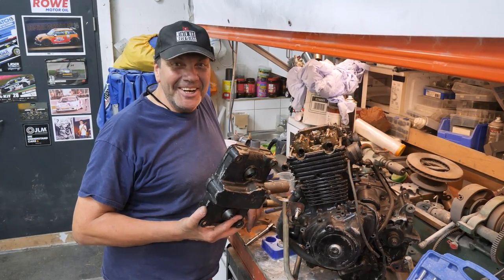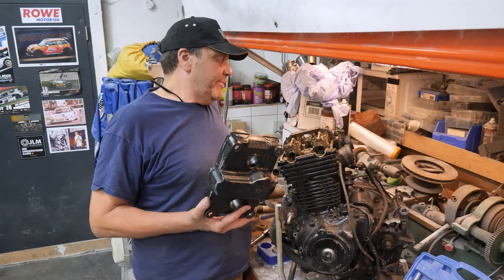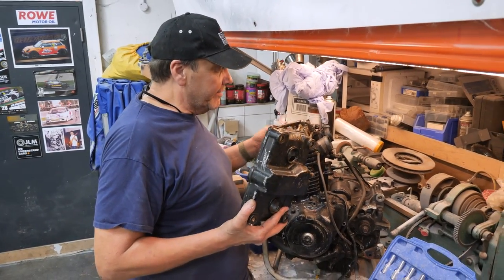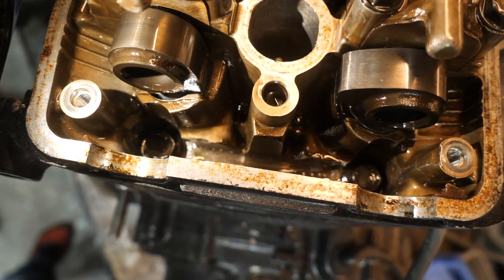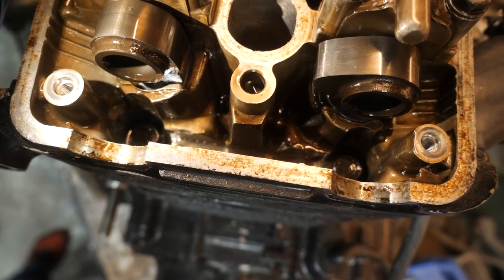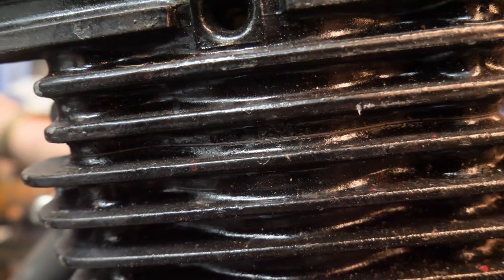See, it just proves I don't know anything about motorbikes. I keep telling you that. Yeah, but we will do. It's all part of the learning curve. Because there's four bolts here, look. There's four bolts in each corner. So then that lifts off, which probably breaks somewhere about there, I reckon. And then that lifts off. But we've got to take all the chain out and the cams off and all that sort of thing.